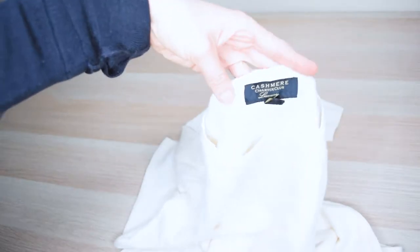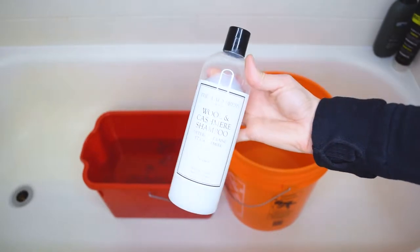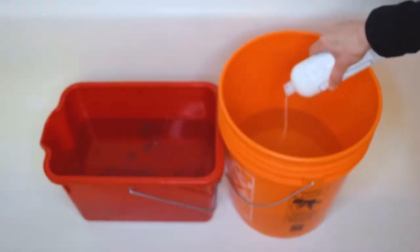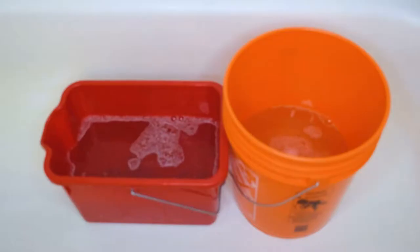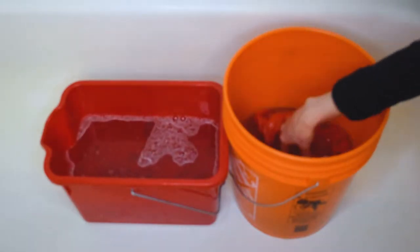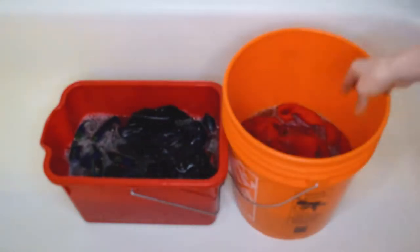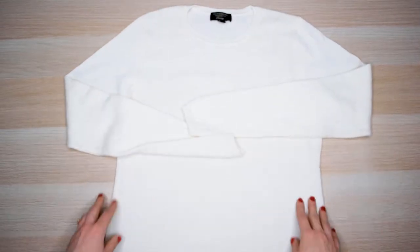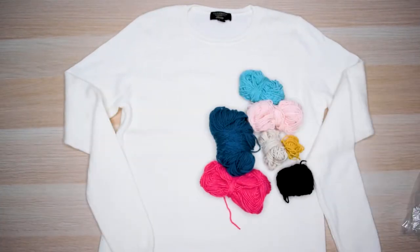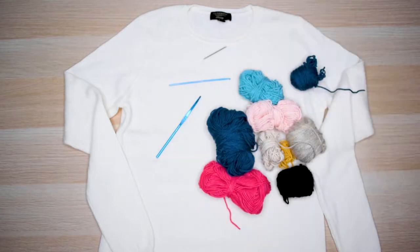Before doing anything to my sweaters, I made sure to hand wash them all with my cashmere and wool shampoo. I washed them separately as I wasn't sure if the colors would bleed, and I definitely didn't want this white cashmere sweater to be stained. For this project, I used a white cashmere jumper from the thrift store, a bunch of scrap yarns in various colors, crochet hooks suitable for the yarn, and a yarn or darning needle.